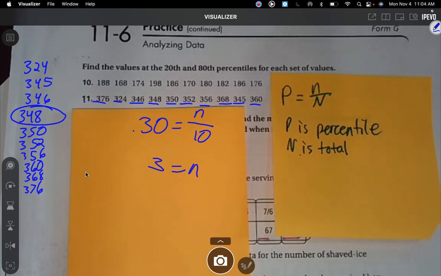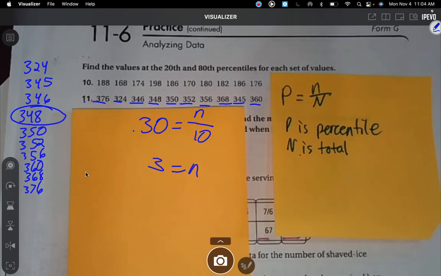You just count 1, 2, 3. That's it. So when you write it, it'd be like third or whatever. I would just write 348 for my first answer, and then a comma, and then I would find my next one. Is everybody okay? Now, there's a change on number 10. That's how you do 8 and 9.